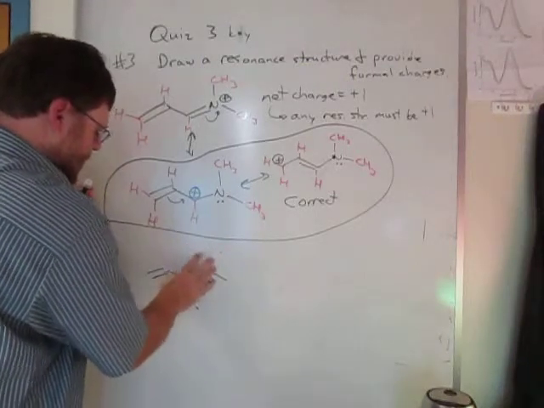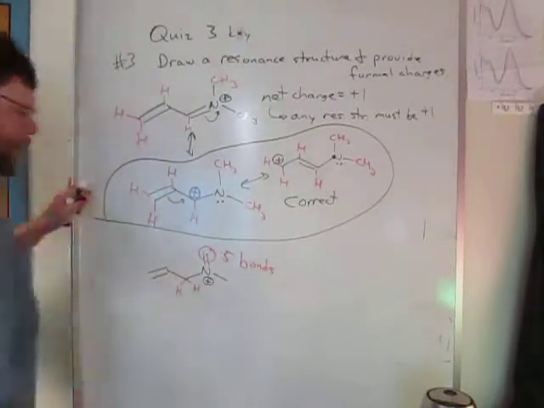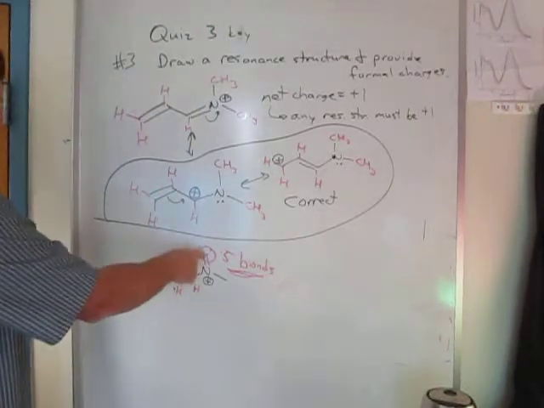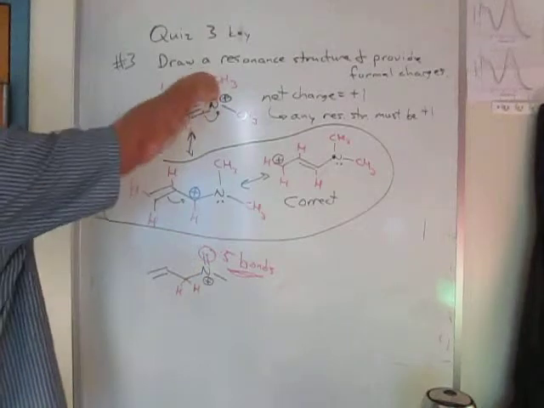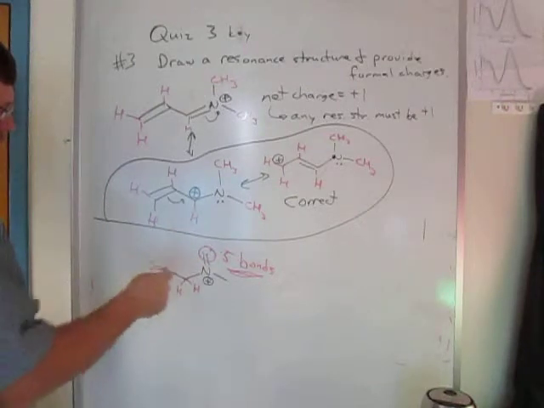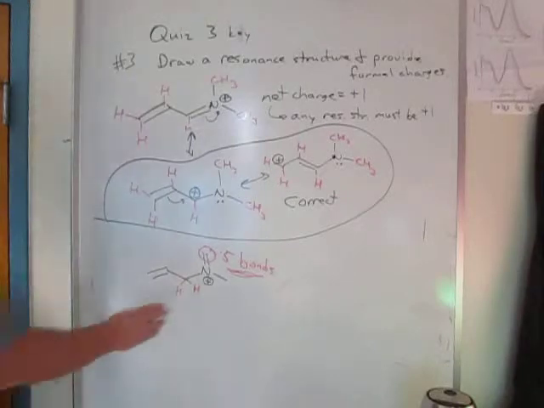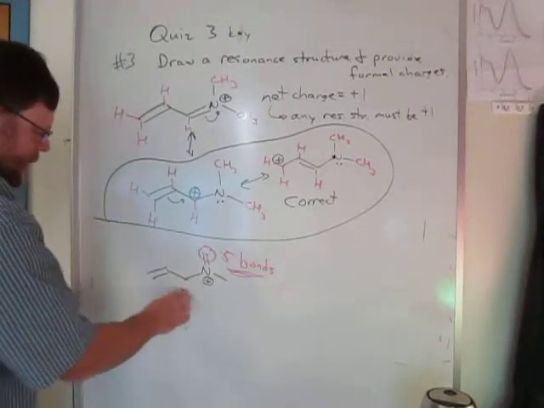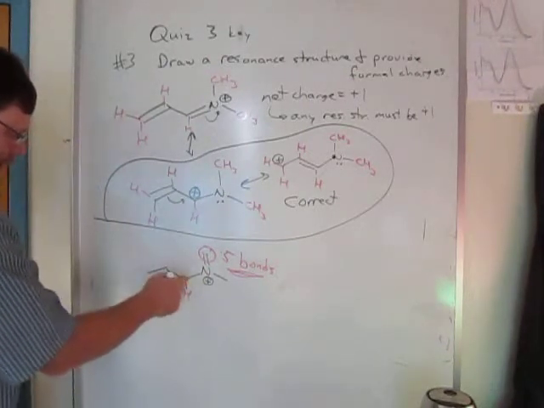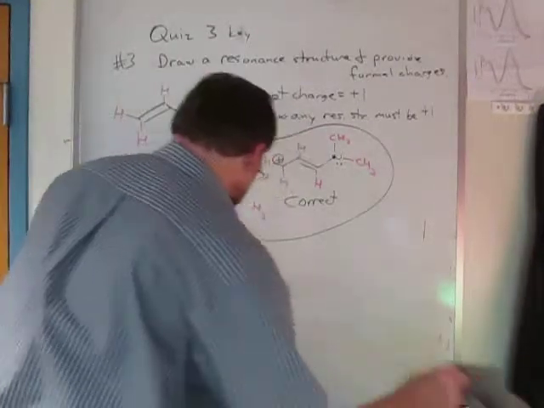A lot of you are going to see on your quiz, I'll write this, 5 bonds. Okay? If you see me having written 5 bonds, what that means is by drawing a double bond here, that's a CH3. If the connectivity is the same, then if that's a CH3, the 3 hydrogens are 3 bonds, the double bond is 2 bonds, that's 5 bonds. You've got a tetravalent carbon. The other thing is, if you do that by moving electrons, that really should get a positive. For this to have 1 hydrogen, that should be a positive charge. Now you've got multiple charges. So that's one way it was incorrect.